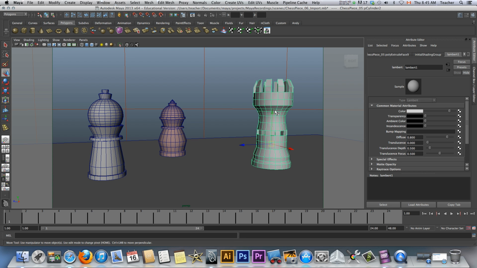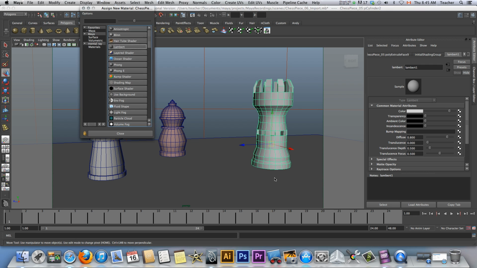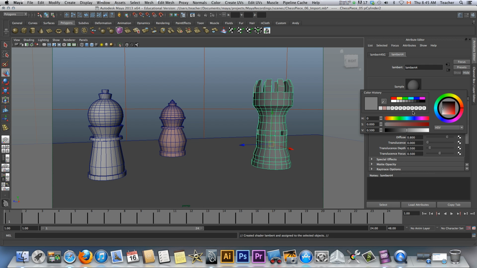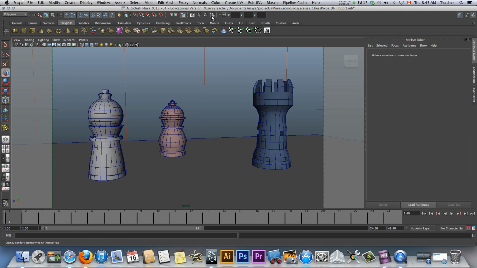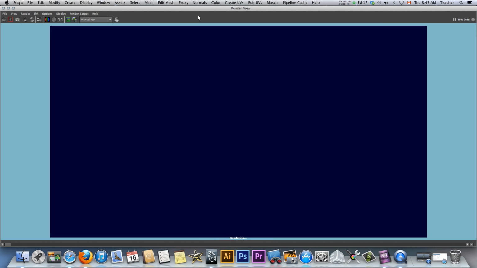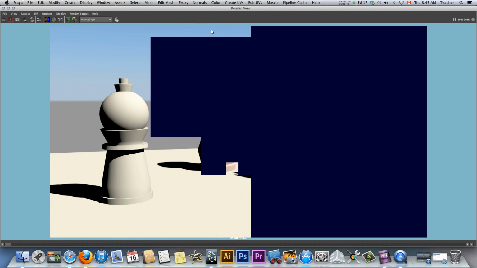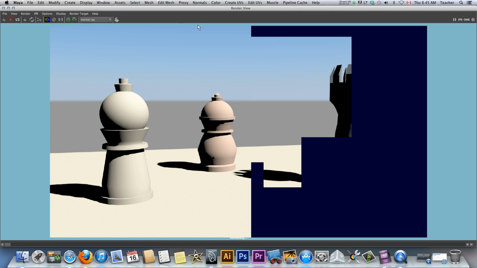Actually, stop. I'm going to right-click again, assign new material, and Lambert. And you're in the color zone here, and let's go with a light blue on this one, okay? Just for fun, all right? And see how it goes, and I'm going to render this piece right now. And I haven't done anything to the ground either, so you're welcome to add. We can add a texture and so on. We can bring that in. But for now, this is looking pretty good.